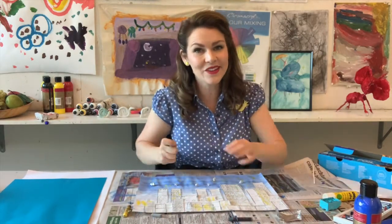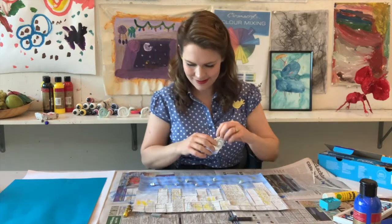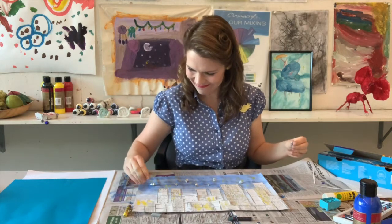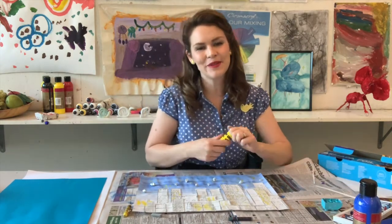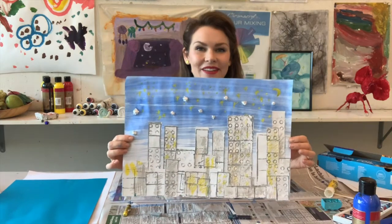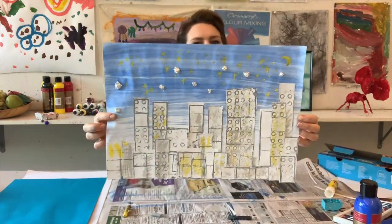These look pretty cool. They could be really bright stars, or they might even be meteors. Can you think of anything else that they might be? UFOs, maybe? Space junk? So glue those ones down now too. And there we have it, our very own printmaking, do-it-yourself at home, nightscape. The city.